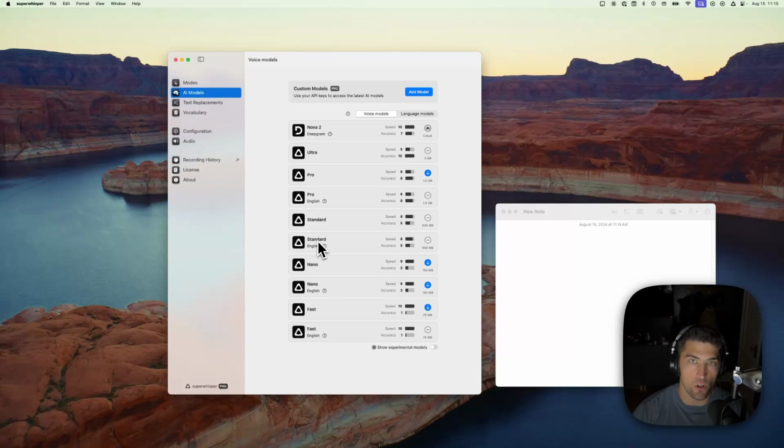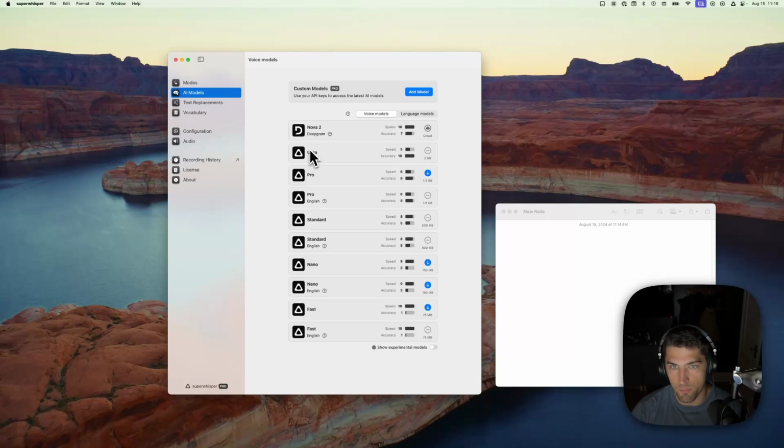I use Standard all the time. Standard's probably my most used just because it's so quick and it's accurate enough for common language. If you're saying things that are more complex, or you use a lot of industry acronyms or nouns, like company names and product names, that's also going to be better. It's going to give you better capitalization and recognition of those. And then Ultra is going to give you incredible recognition of these things, but for me the speed of Ultra is too much of a drawback to personally want to use it, but some people do.